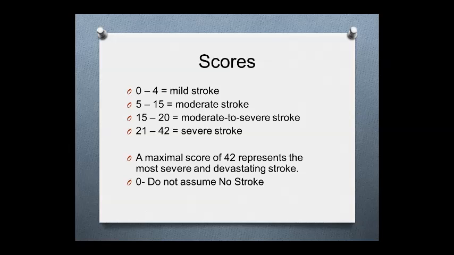This is up for debate among some people because, as you'll see as we move along, if someone gets a 2 for the language section of the scale, that would mean that they really can't communicate, and I would consider this a very serious disability, and this would not be considered mild for me. So I do believe that the higher the number, the worse the stroke, but sometimes a low number could still be a very disabling situation for a person.